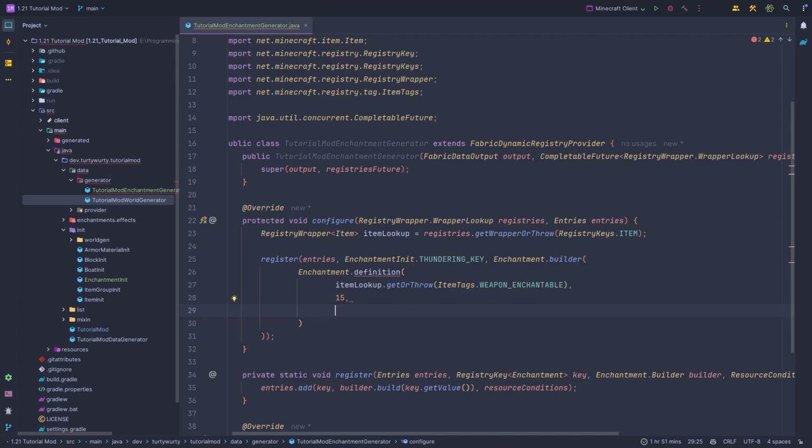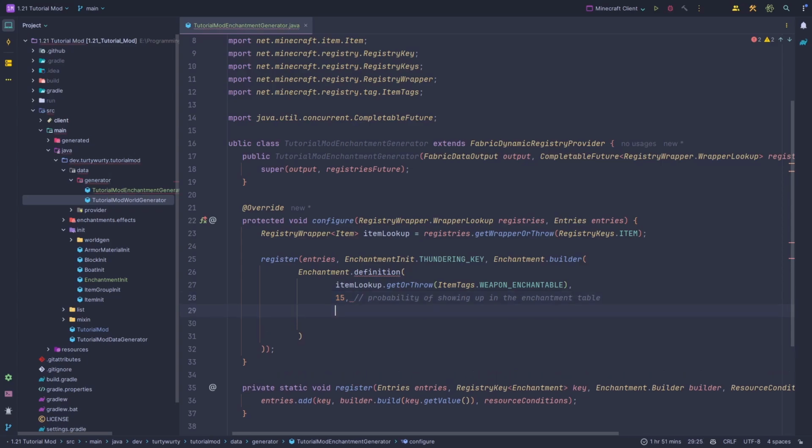But I think we want to be able to find this relatively easily, at least for testing. And you can obviously tune it down afterwards if you think it's too high. So I'm just going to set that to 15, and I am going to add a quick comment here and just say that this is the probability of showing up in the enchantment table, just so that if we ever look back on this, we know what that number is for.